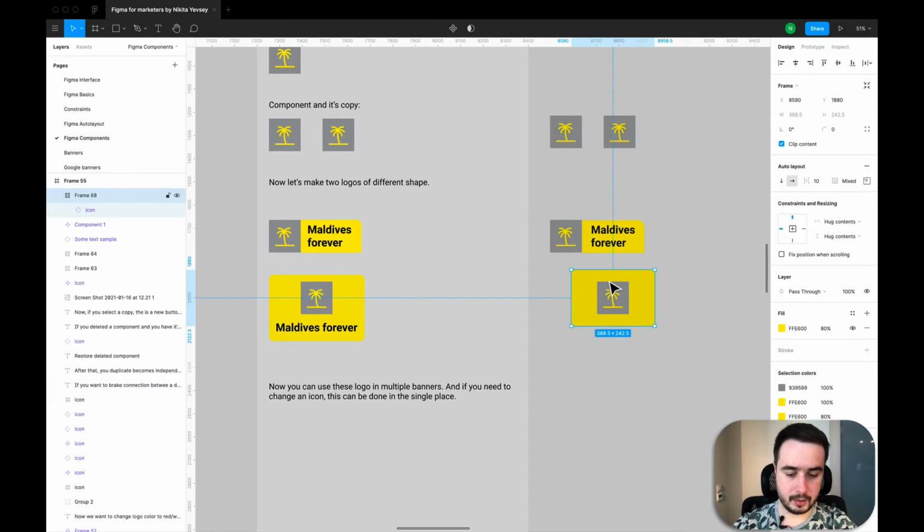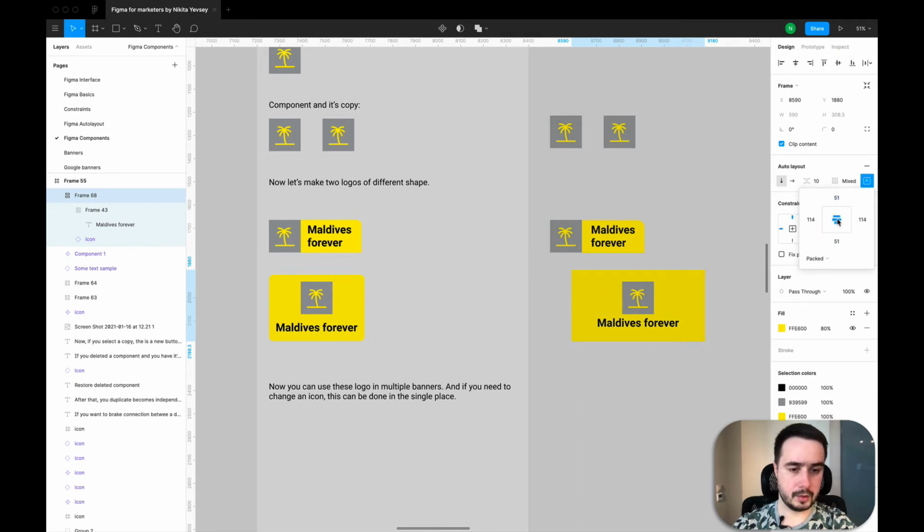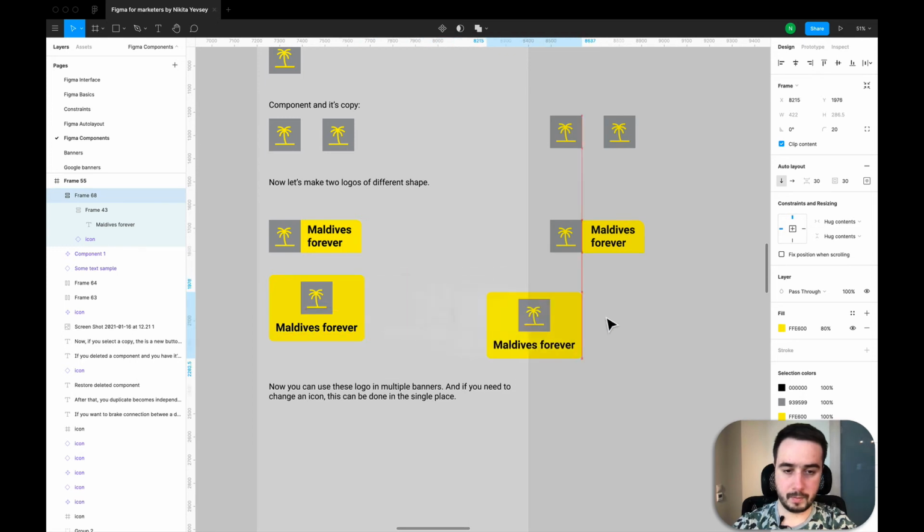Okay, I'll copy paste this text over here, and I will change auto layout to vertical. Then I will use center alignment. Now I want to add more spacing between these two objects, and I will probably add less spacing over here. Maybe let's set it to 30, and let's make these corners round, maybe like this. Okay, so looks the same. And now I make this logo component again.